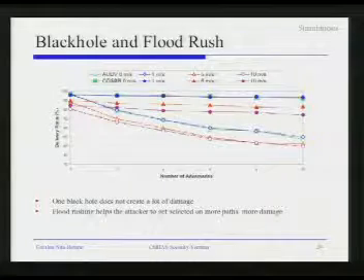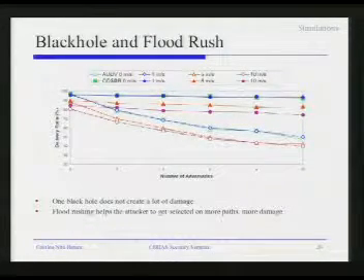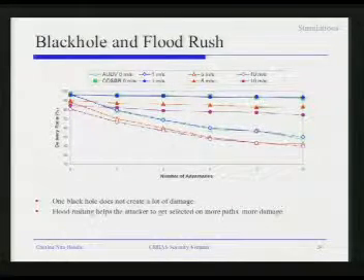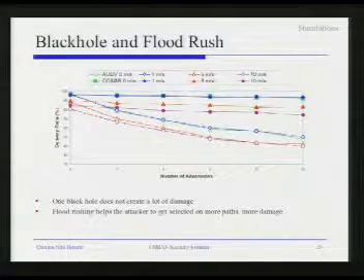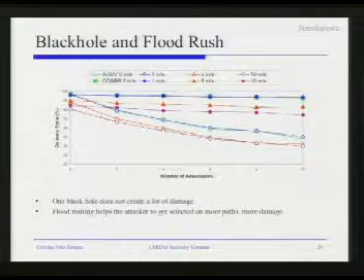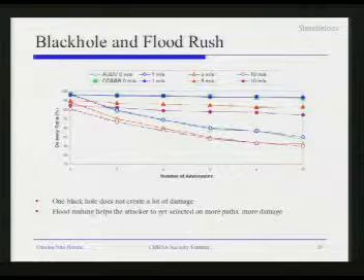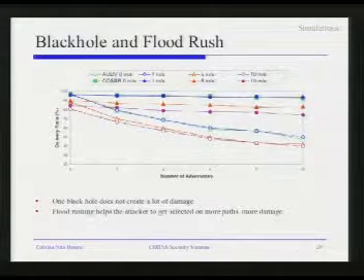On the X axis, we have how many adversaries are in the network. The ones below show how much data is actually dropped. This is the delivery ratio, so the higher you are, the better, which means that you don't lose a lot of traffic. The lower you are is not good. The more the graph goes down, the more data you dropped. Not a very good thing.